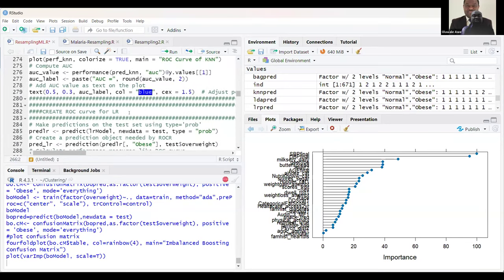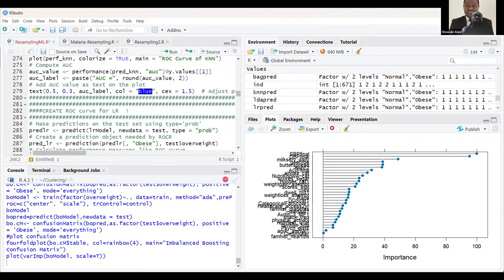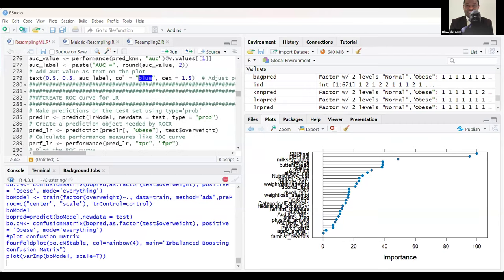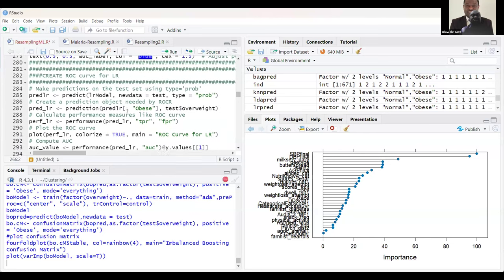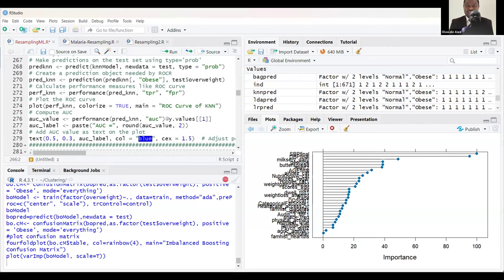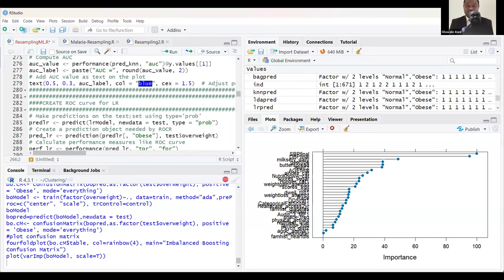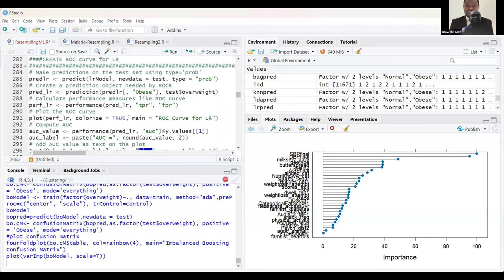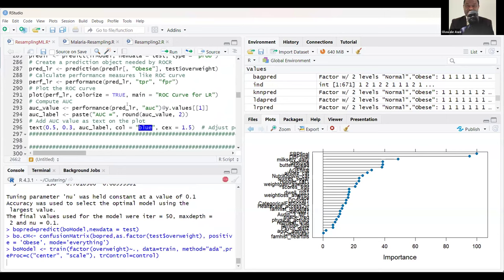alongside other metrics, because in imbalanced data sets we don't trust accuracy, because accuracy usually favors the negative class. Accuracy is not a good measure for the positive class, the minority class, which is what we are usually most interested in, for example in medical diagnosis. So you need to know how to use all these other metrics like Kappa, AUC ROC, and others like balanced accuracy, Matthews correlation coefficient, log loss, and so on.